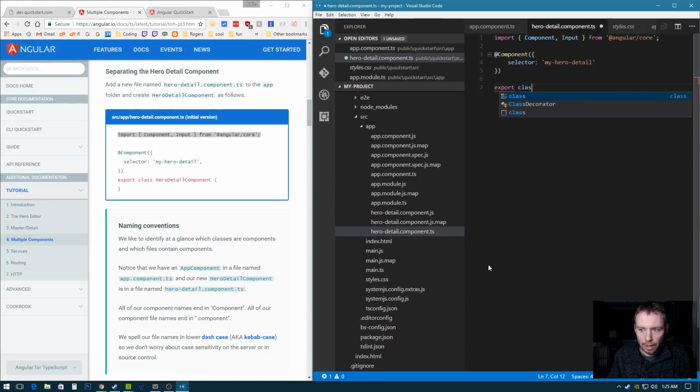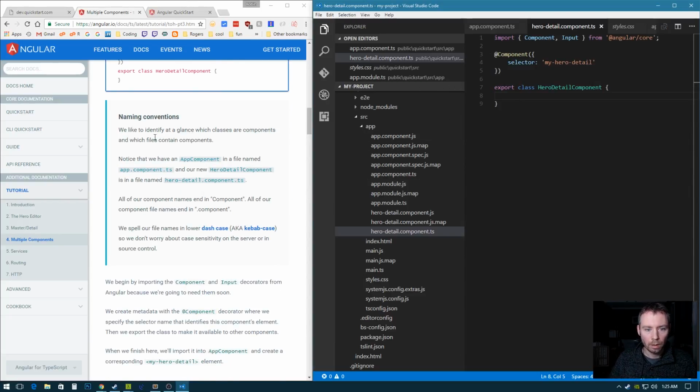Export class HeroDetailComponent. So these are all capital. Save it. No errors, no complaints. Good. Naming conventions. We like to identify at a glance which classes are components and which files contain components.